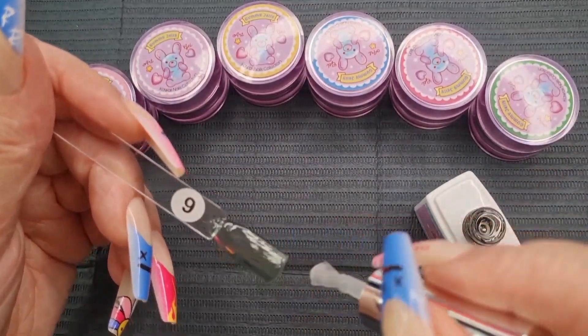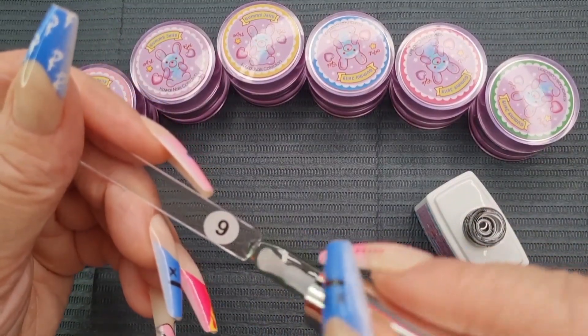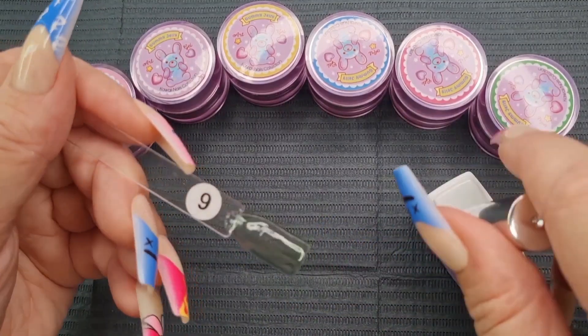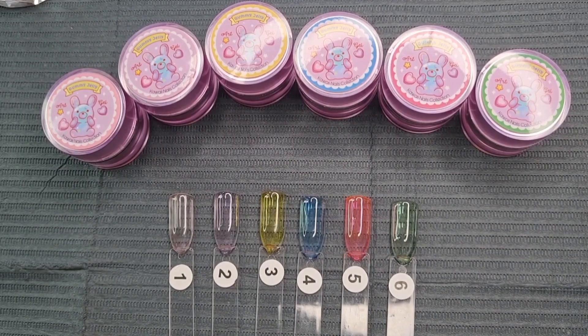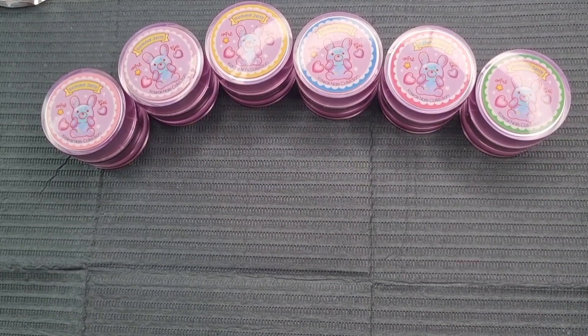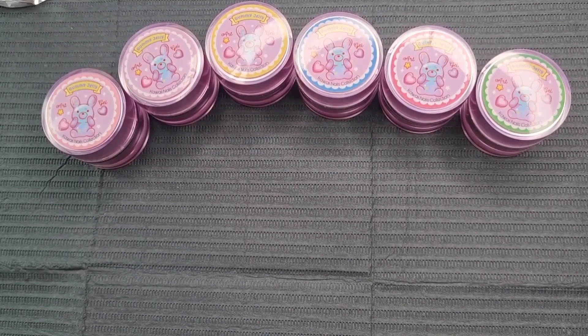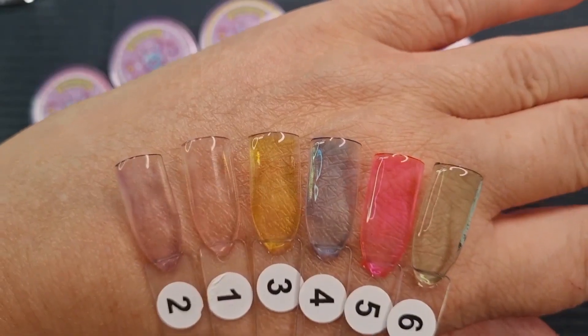The brush is just my kind of brush and the top coat is oh so lovely. I love this consistency. There you have it - they're all top coated and absolutely gorgeous. Remember they've only had one coat - if you put two coats on they'll be a bit deeper, but I want to appreciate them with one coat. I think this is probably going to be one of my new favorite top coats.